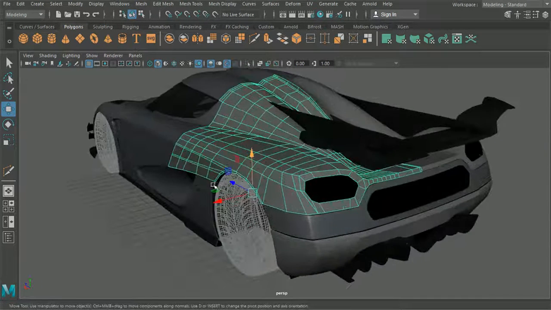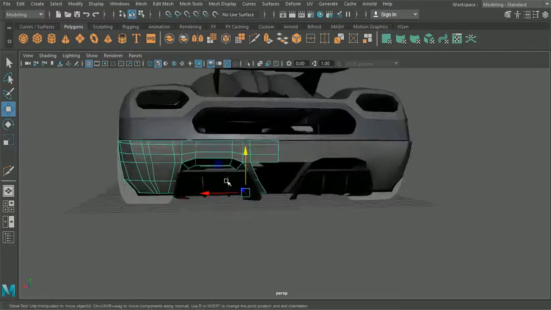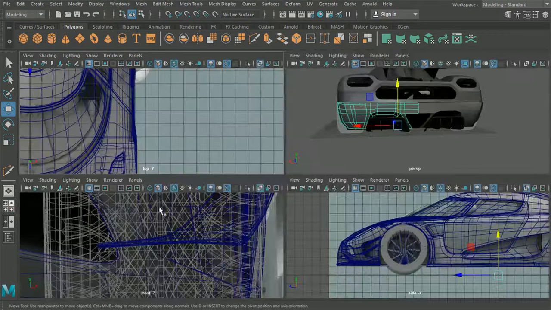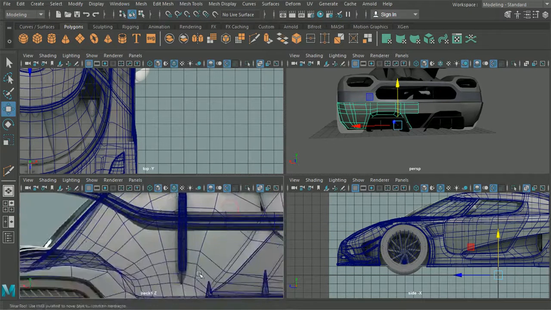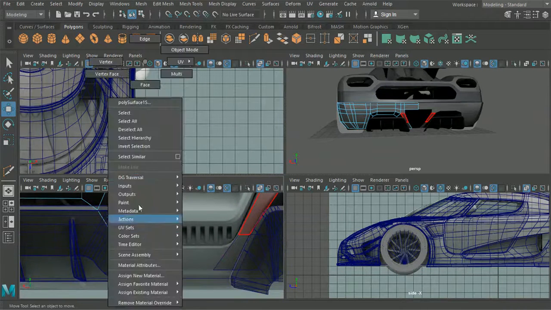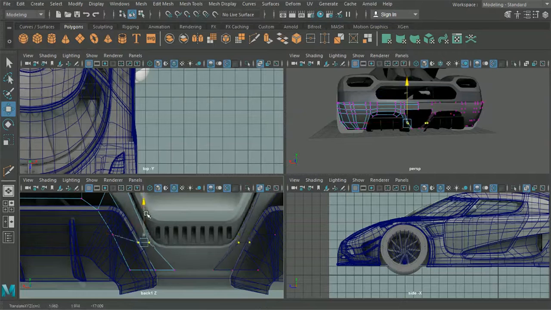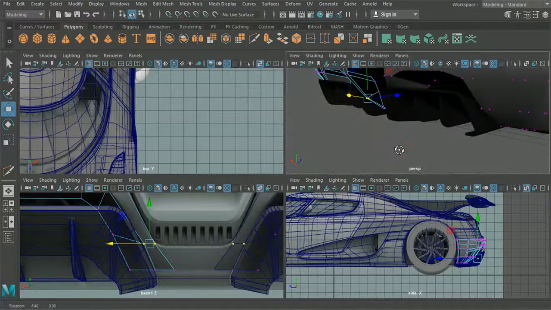I think that section will take quite a lot of work. We can maybe go for the rear end down here. Let's open up our references. So it looks like we've just got a little bit more work to do around the actual exhaust here. So it looks like this face we don't actually want. And it looks like the vertices down here we'll actually want to move down, like so. Can't see how that looks, but if we check, that looks good.